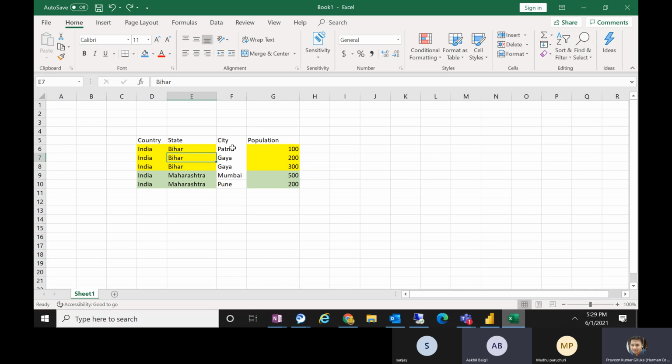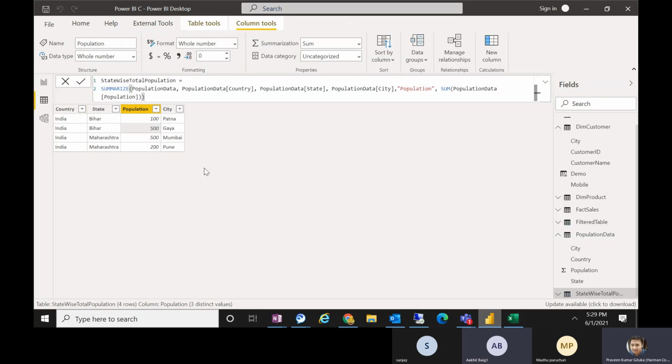Like that, here, based on the data whatever you are grouping, it is going to add all the values. If you add this city column for the group, then it will show the city data for Gaya, and for Patna, and it will show the same value for Mumbai, because there are no multiple rows. If there are multiple rows, then it will add those values. Is it fine now? Any doubt here? So in this way you can create a calculated table. All of this we are doing is creating a calculated table.